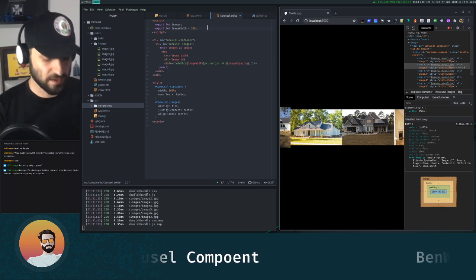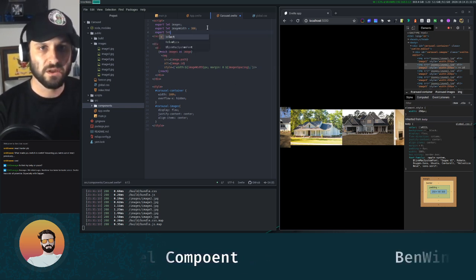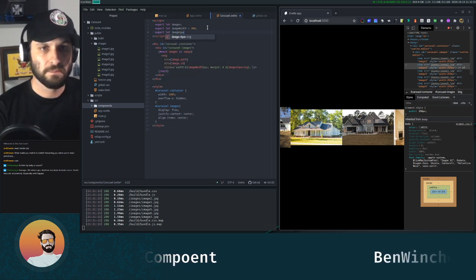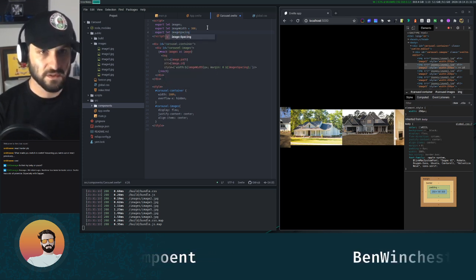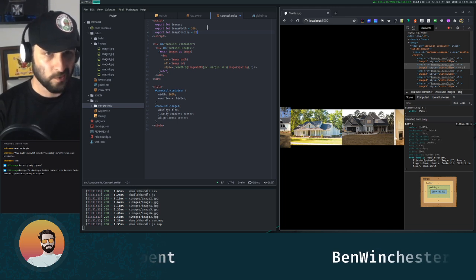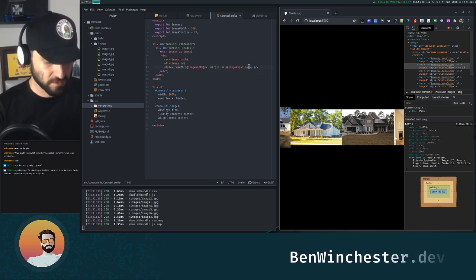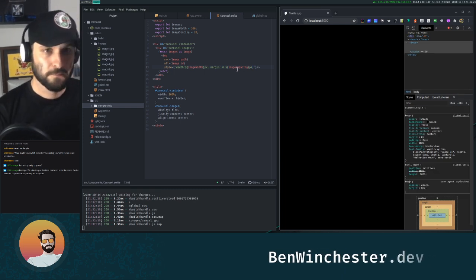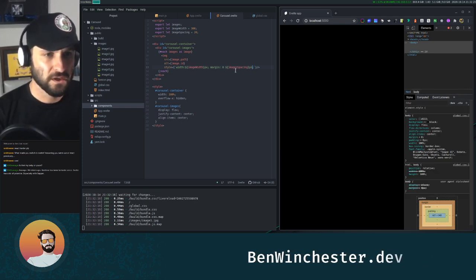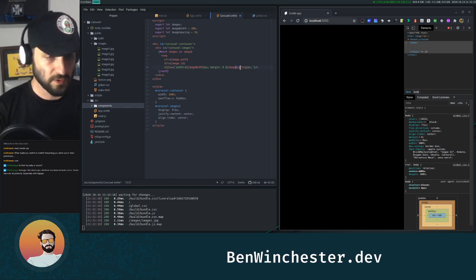And let's add that in. Export let image spacing is going to be equal to 20 pixels. Should probably put in the pixels. Oh, what did I do wrong? Oh, images spacing. That's not what I want.